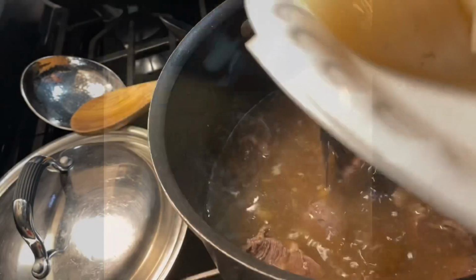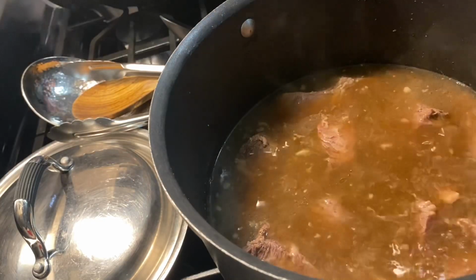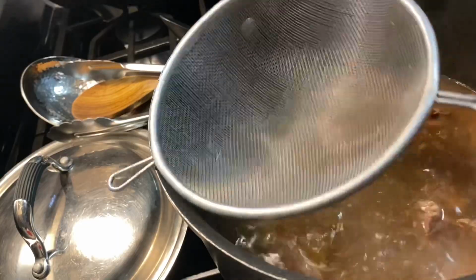Okay, now that I got that done, I add some more water and then cover it and let it cook another hour. Then we're gonna start putting the sauce in. We'll be back. Okay. I removed the onions and garlic cloves. That sauce I made, about to strain it in.